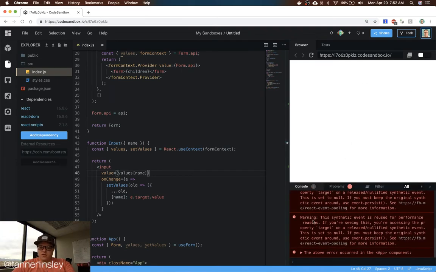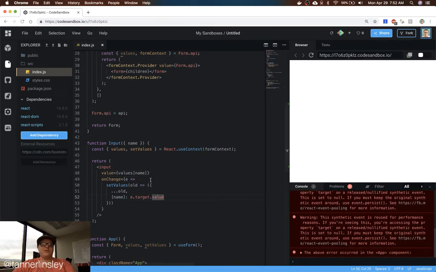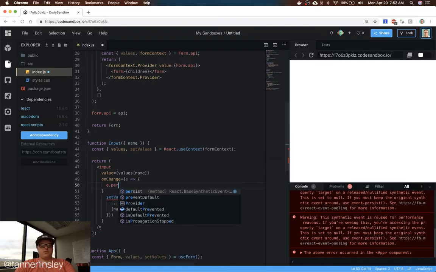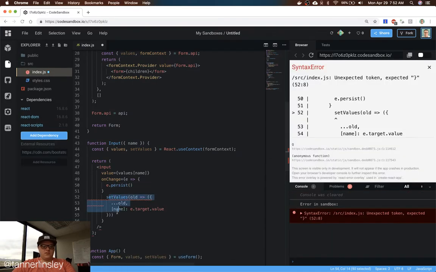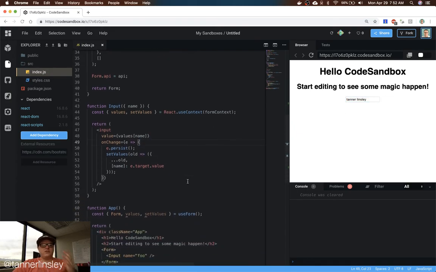We got a console error here: synthetic event reused. Oh, I see. We need to persist and then set the value. Cool. So this input is just working.